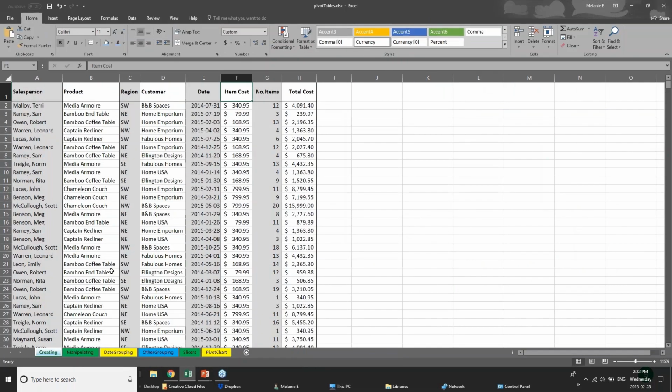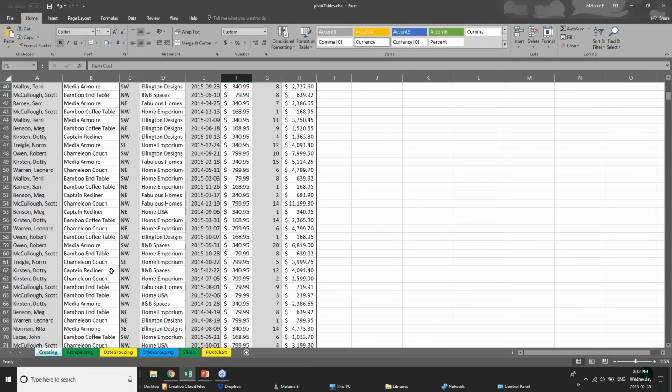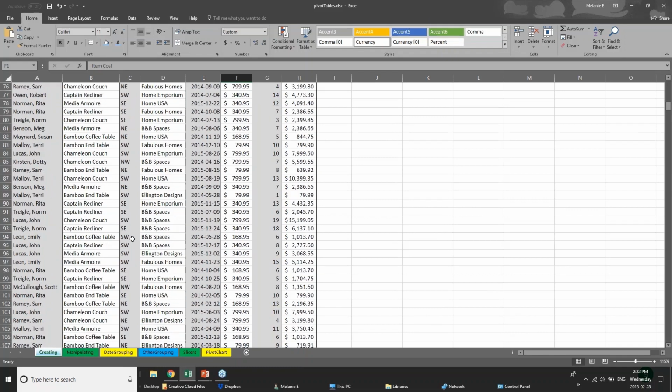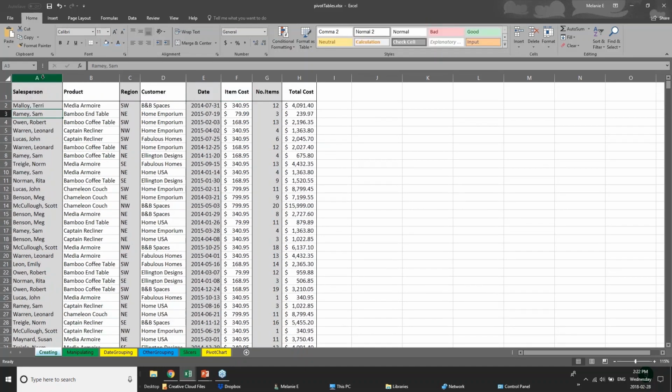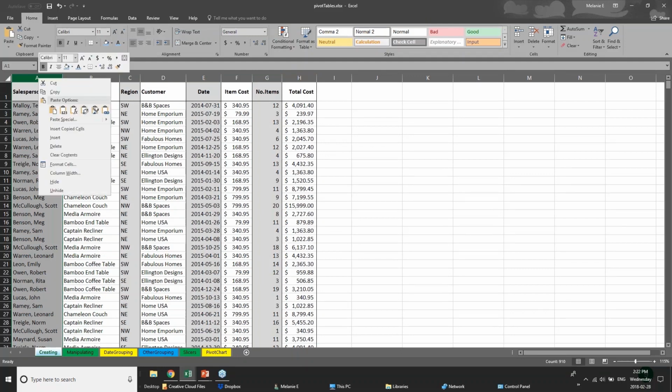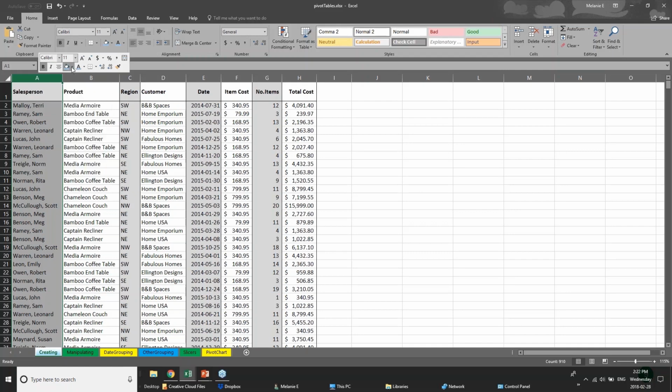Here's one. Now this one has many rows. So to make things more interesting, what we've done here is we've created some coloring on the different columns. And the way we do that is I just highlight the whole column by going to the top and clicking down. And I can go here to the fill color. And like this, I can change it to be blue. I could make it whatever color I'd like.